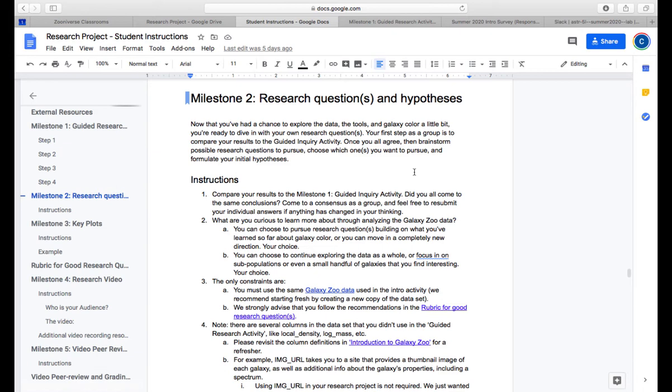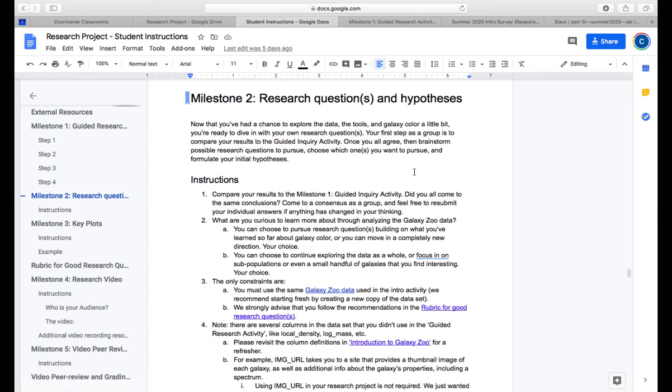So whatever research question you come up with, you're going to need to use the data set to try and answer that. So if you get feedback that asks, how are you going to utilize this data set to be able to answer your question, you'll need to be prepared to answer that in order to move forward and be able to move into Milestone 3. So you'll want to make sure that whatever question you come up with is something that can actually be answered utilizing that data set. So if your question has to do with Pluto, for example, Pluto has nothing to do with the galaxies in the Galaxy Zoo data set, and so that's not an appropriate research question for this particular project.